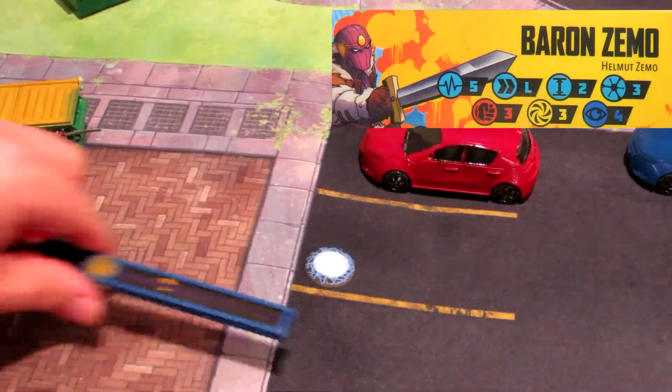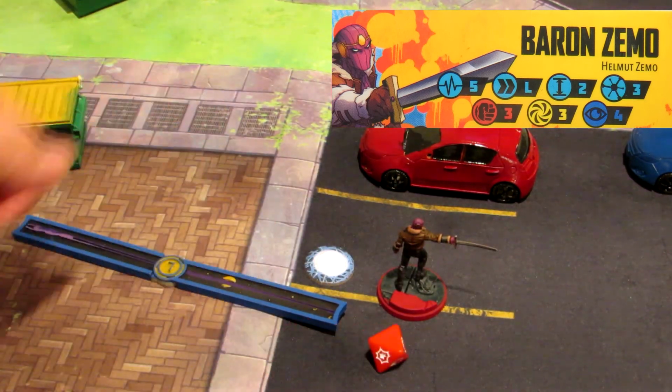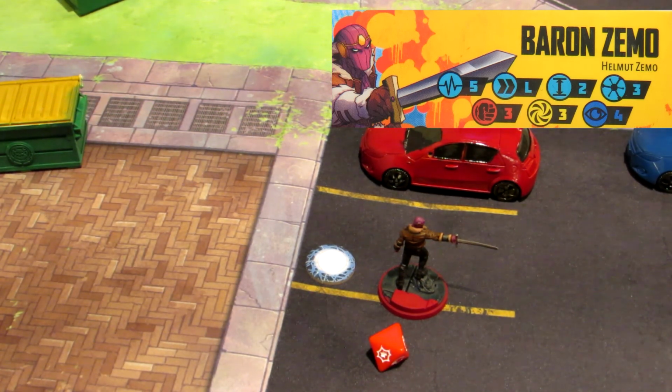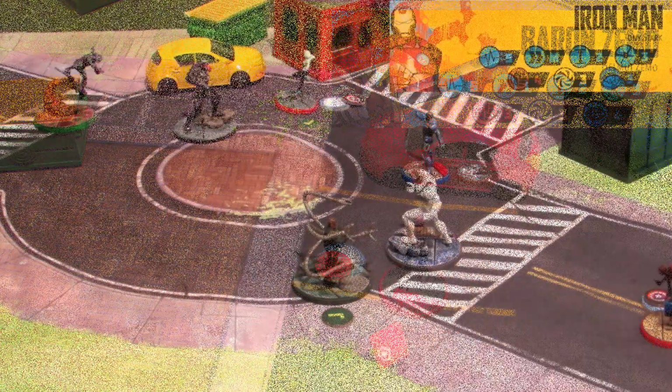Next up is Baron Zemo. Eyeballing his movement a little bit, he moves to the portal and attempts to activate it. With 2 successes, he is able to activate it and claim it for the spider foes.